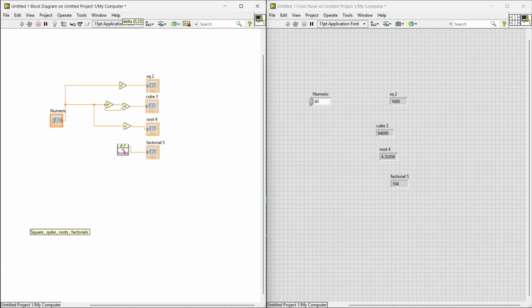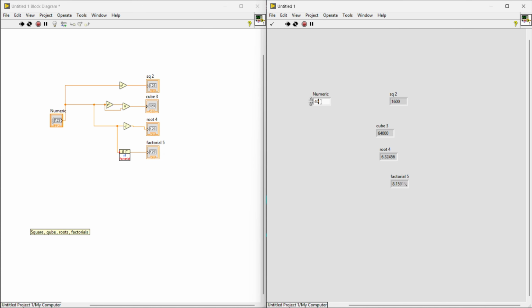So it was very simple. Here you can see the result. It's too high, so I'm lowering it. For 5, you can see it's 120.